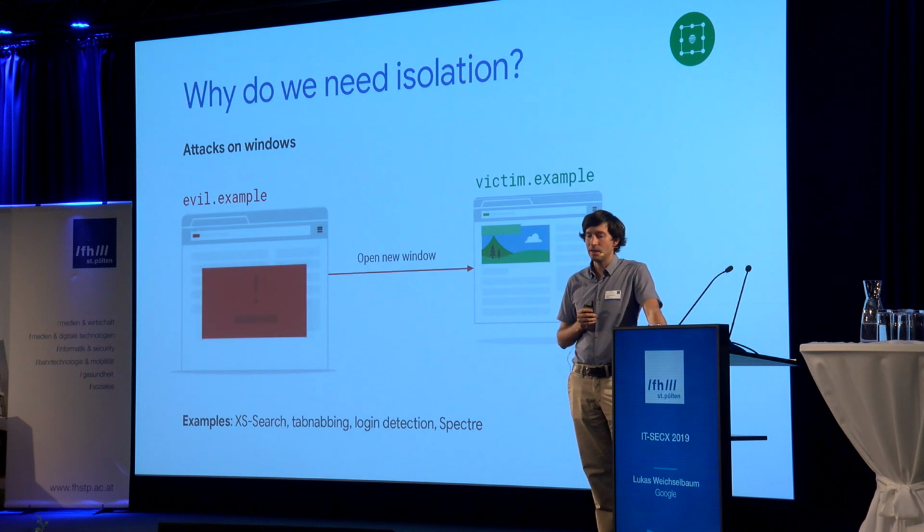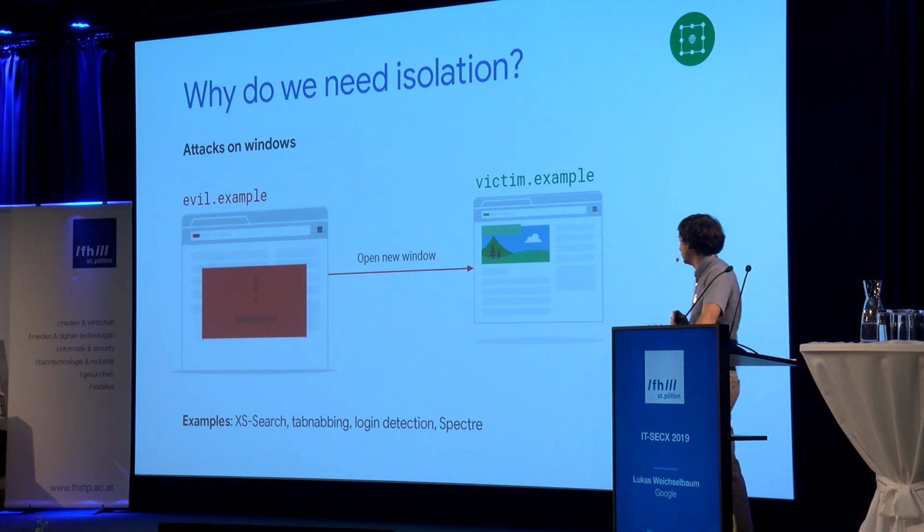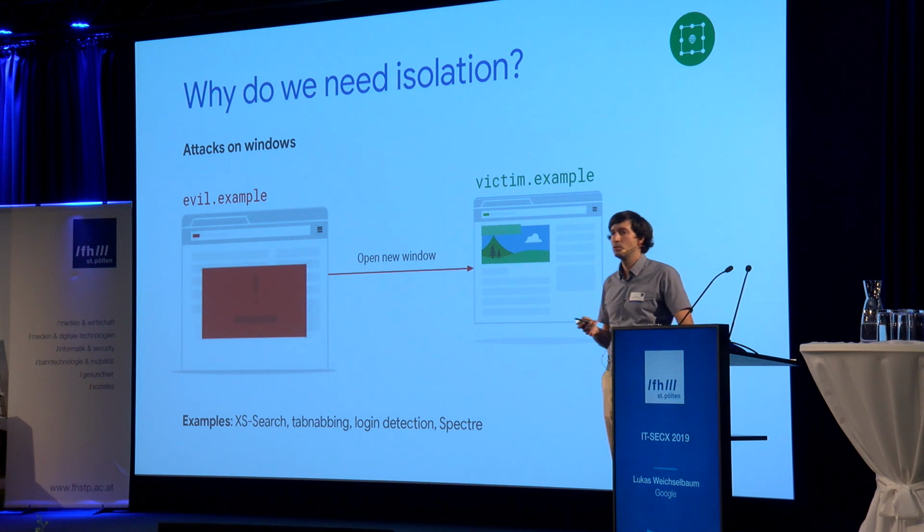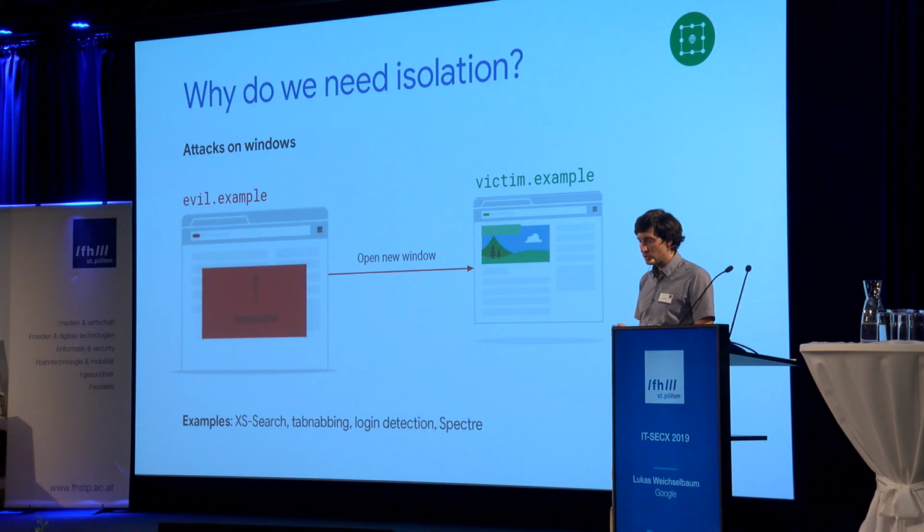The second category is attacks on windows. So why would you care about windows? It's actually interesting, but if you open a window from evil.example, like window.open victim.example, evil.example still has a reference to this window, and that basically lets you enumerate iframes and navigate the child window. It leads to some types of XS-Search attacks, and in some browsers that also causes these two windows, these two origins, to end up in the same browsing context group in the same process, which can lead to Spectre attacks.